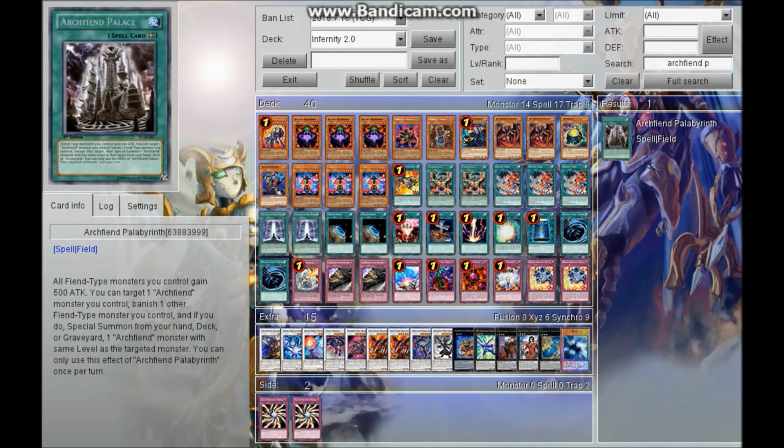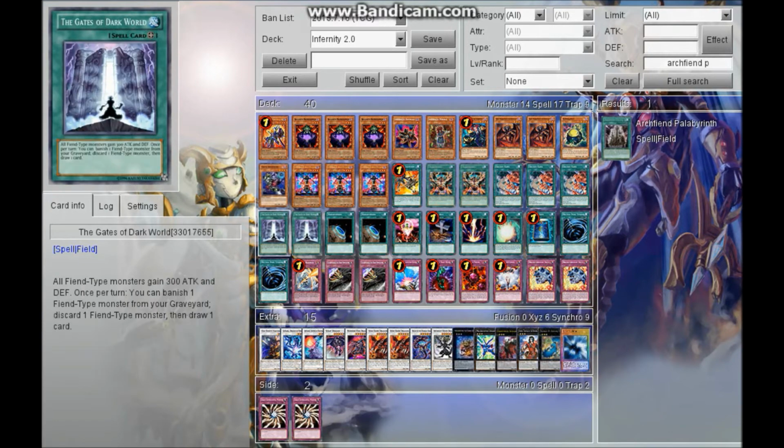So what I decided to run instead is the Gates of Dark World. On top of giving all your Fiends a pretty good attack boost of 300, you can also banish a Fiend type monster in your graveyard, and then discard another Fiend and draw a card. So it's additional draw power, and it lets you get monsters out of your hand into the graveyard and banish them. I'll talk about why the banishing is actually relevant. And then, of course, the 2 Terraforming.